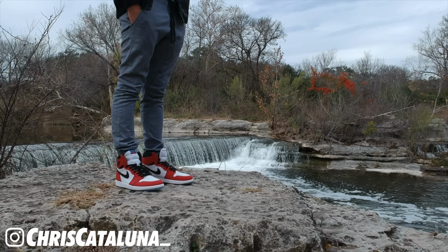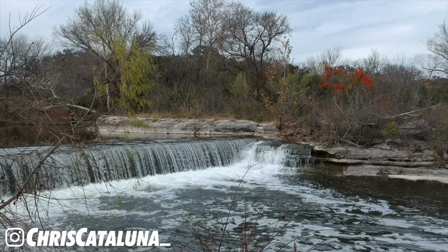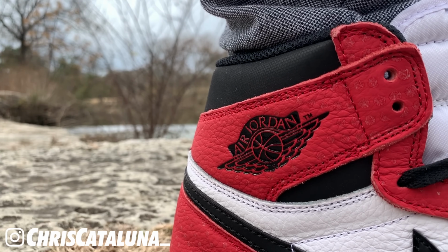But yes, they were releasing this shoe, the Jordan 1 Spiderman Origin Story. This shoe was released on December 14th, 2018, and it was released to commemorate the opening of the animated movie Spider-Man: Into the Spider-Verse. In copying a pair, this retailed at a price point of $160 USD, plus a couple dollars for taxes based on your location. In terms of resale, looking on apps like GOAT, StockX, or Grailed, this is going for about $320, just depending on the size that you need.